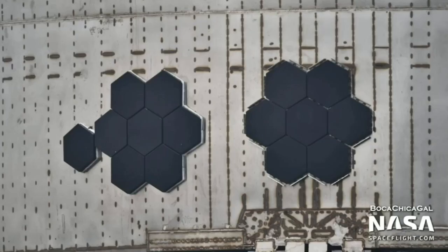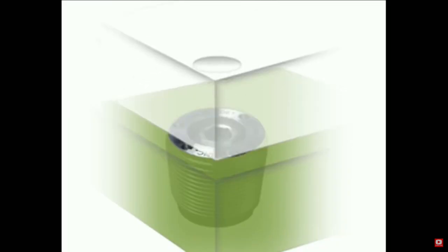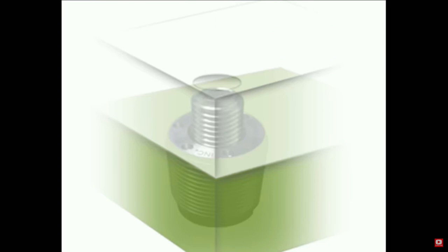And what do we have here? I kind of remember back in November doing a video on heat tiles — if you haven't seen it, it's worth going back and checking it out. SpaceX is going with hexagonal tiles. The reason for this is when you place the tiles in this configuration, the superheated plasma that flows across the bottom of the ship has no way to get into the seams and erode the tiles. And also, as I thought, this tweet from Elon Musk says that they will be using steel studs to mount the tiles. The tiles on the space shuttle were glued on, so this makes it so they don't have to worry about them coming off during flight.